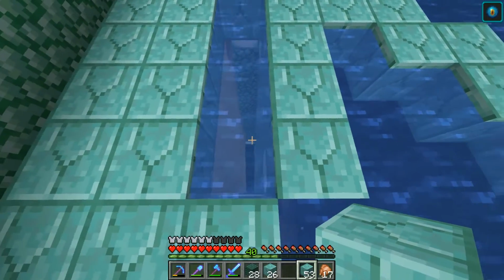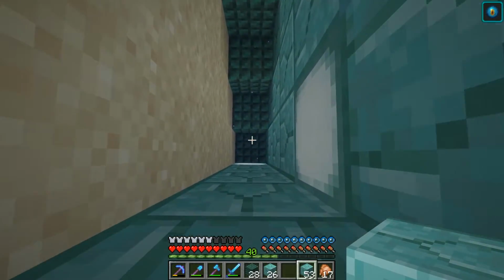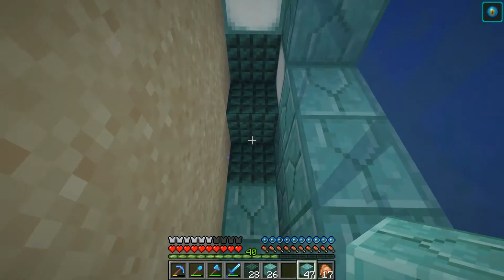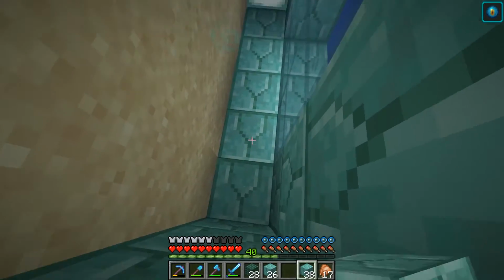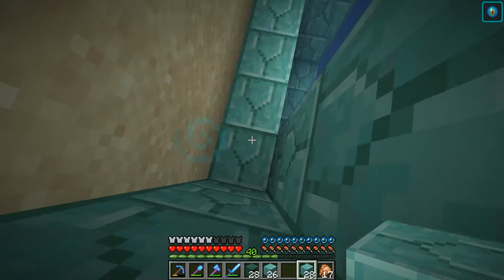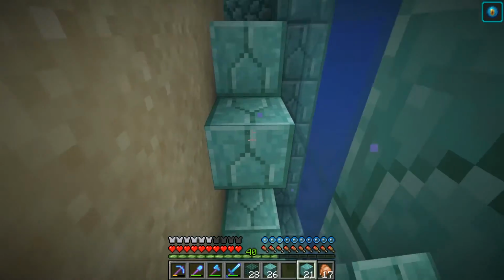So I think the best way for us to get rid of all of this water is to just go ahead and place down some bricks just like so, get rid of all of the water sources, and then break all of the blocks, and I think we should be good to go after that. So I'm going to work on this, get rid of all the water, and after that is done, we'll go ahead and remove all of the sand walls.